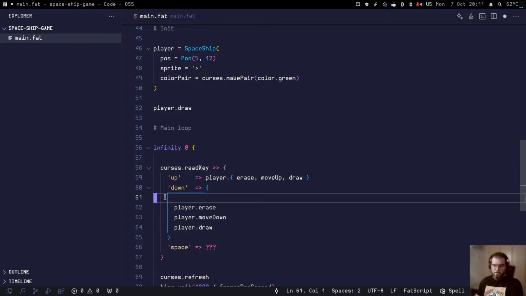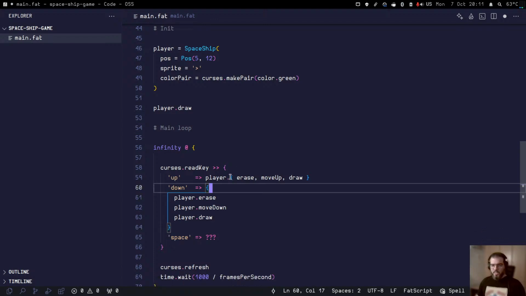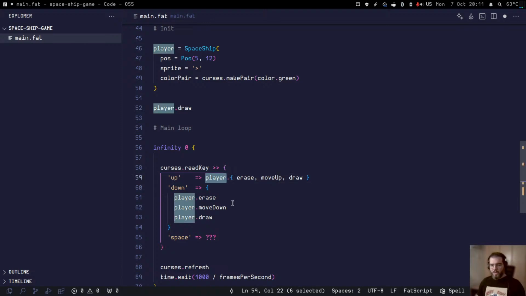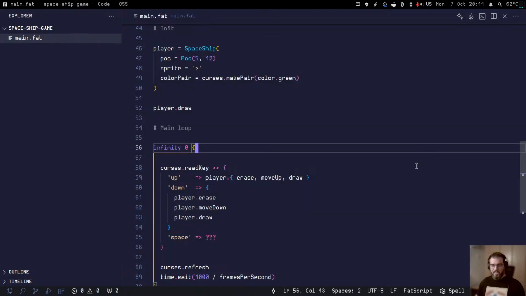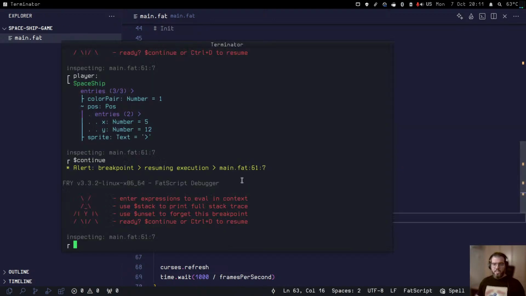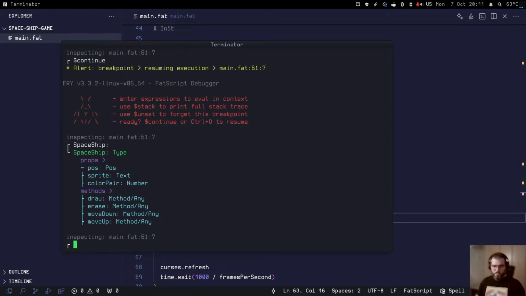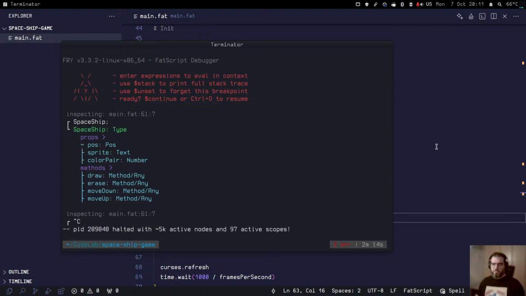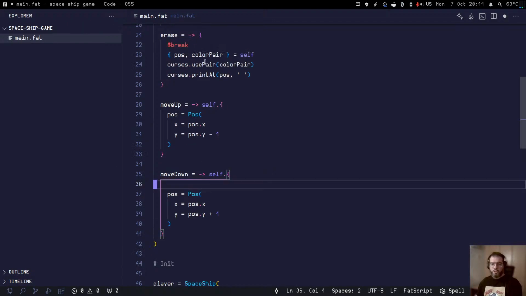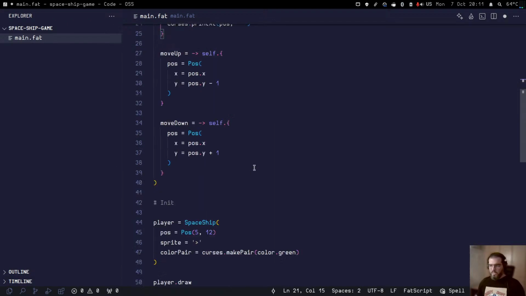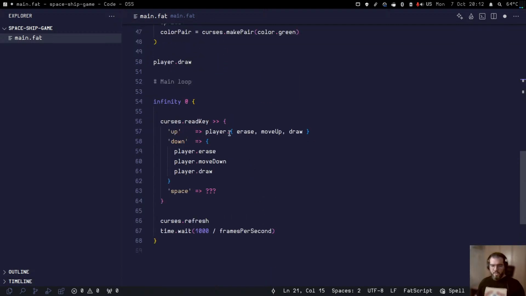because when you do this kind of scoped syntax, it attaches the scope of player. So if we look here, what we have inside the spaceship is only color pair, position, and sprite. It doesn't really have these ones. These ones live inside something else, which is the spaceship. Okay, so that's these methods, they are in the spaceship. So that's probably why it couldn't find those. And now looking at it, it makes all the sense to me. But it was interesting that we could use the actual break command to debug a little bit why it wasn't working.